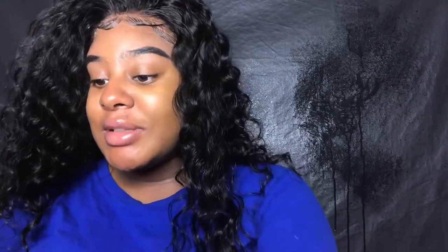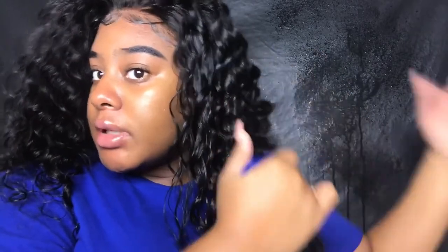I could have taken more time with the baby hairs, but I didn't because I'm about to go to the dentist — that's the only place I'm really going. I just wanted to get this video done. The hair is not really getting any tangles and it's really thick. Let me spray this side because it's big — I love big hair. I always do my curly hair with a big part at the top and people ask why, but that's just how I like it.